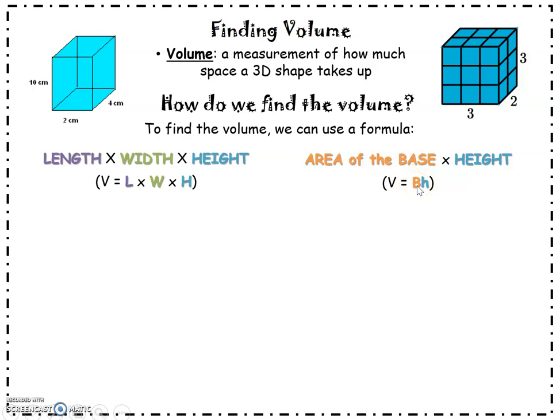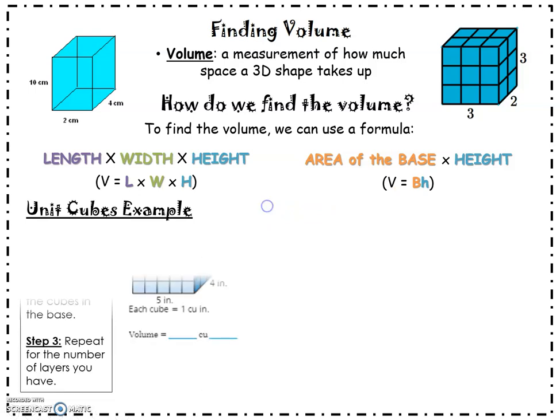Now, the other part of this second formula that might be new to you is that there is no multiplication sign in here. That's because when we are using letters to hold the place of numbers, if we put them right next to each other, that's a signal to multiply. And that's how we don't get confused and think that the multiplication sign is actually an X holding the spot of another number. So if you see either one of these formulas, you can use them to help you solve for volume. And over the next couple days, we'll talk about examples of both of these. But first, let's look at an example with unit cubes.